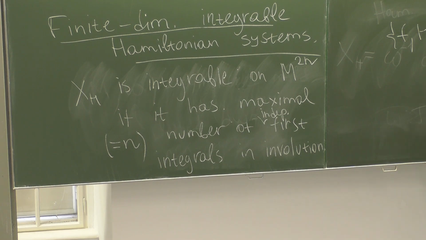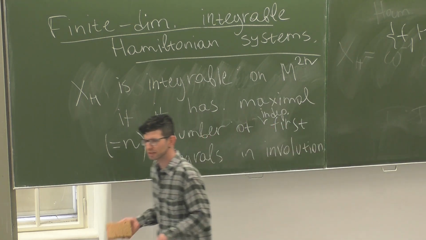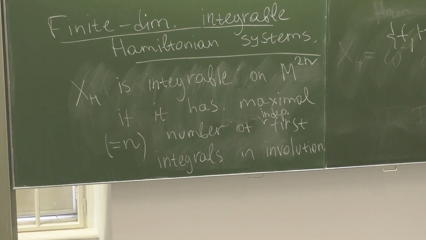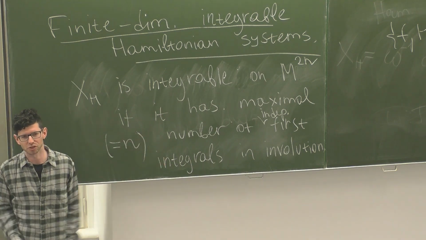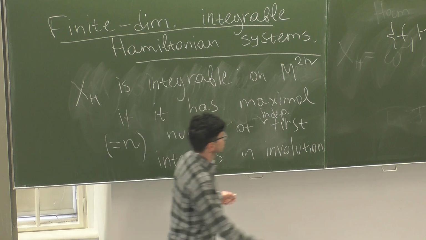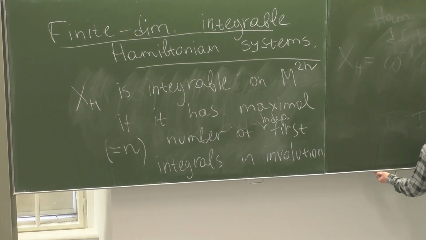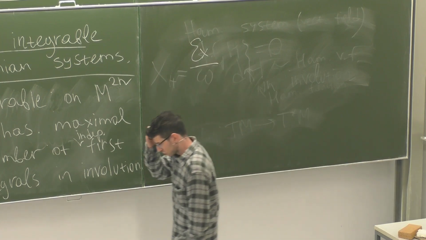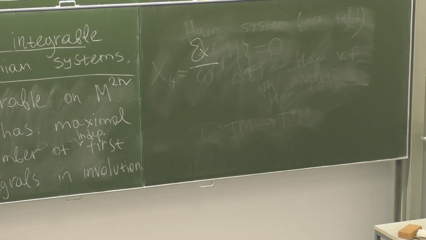One should know that there is no one absolutely standard definition of an integrable system. Sometimes people will require some additional conditions, but this condition is what's included in pretty much any definition of an integrable Hamiltonian system. So as we'll see, in a few minutes, I'll state a theorem that says that if you have this condition, then the corresponding differential equation can always be, in some sense, just explicitly solved. So these are very nice systems that you can solve.